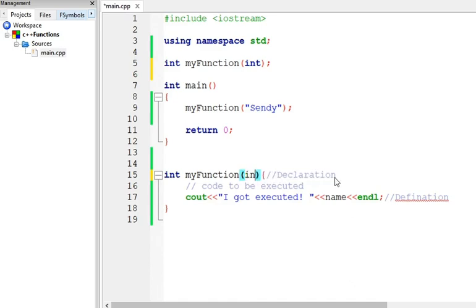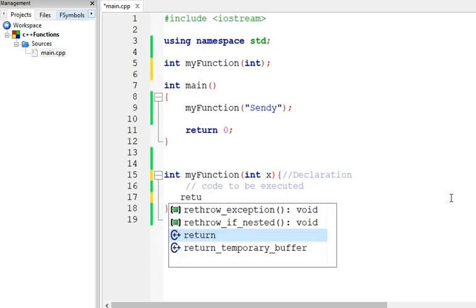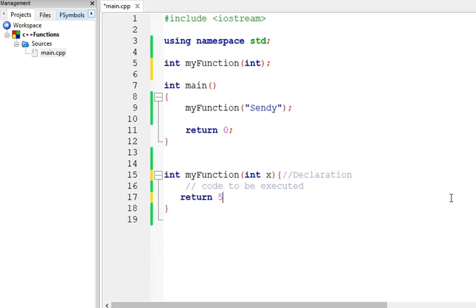So we want to add 5 to whatever we receive, so we can just name this x. So the code to be executed, we want to return 5 plus whatever that we received.